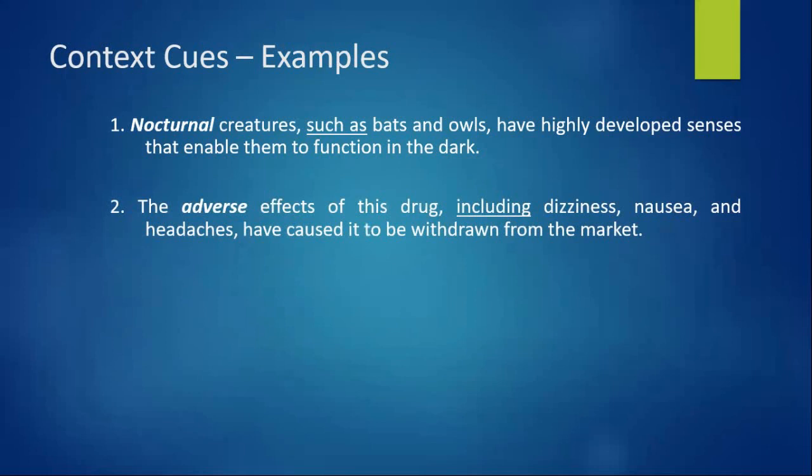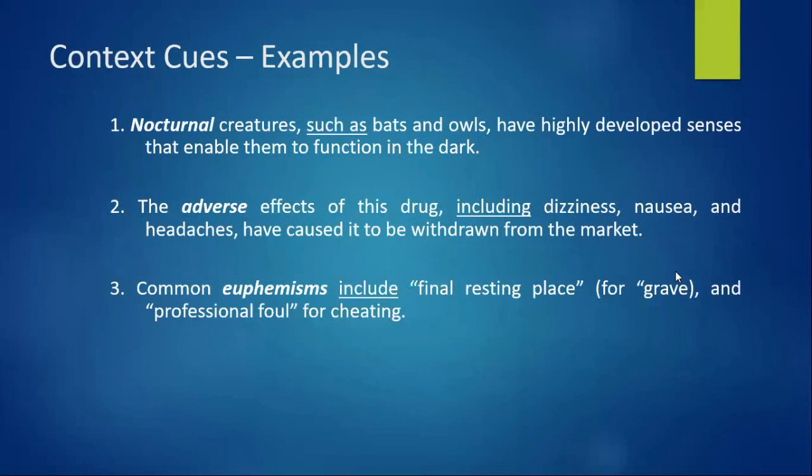Now you have to identify the meaning of the italicized word adverse. So maybe some of you are not aware of this word. Now read the remaining examples that have been provided. The adverse effects of this drug, including dizziness, nausea, and headaches, have caused it to be withdrawn from the market. So if you do not know the meaning of the word adverse, you can look at the example: dizziness, nausea, and headaches. What kind of impact are these? Obviously these are negative impact.